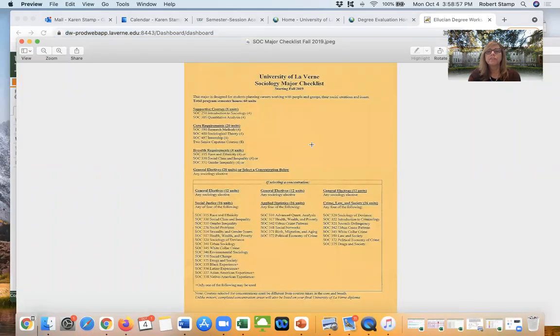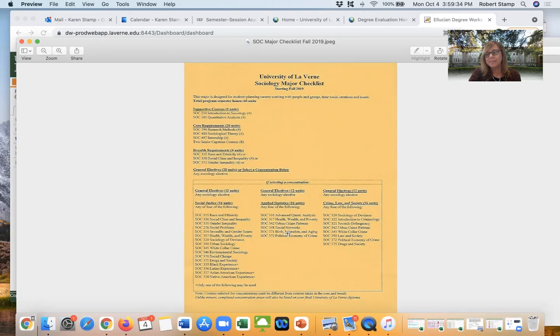This paper in front of us, this checklist, I also emailed you with this video so that you can look at it more easily. I know it's a little hard to see on the screen. The first part of it, all sociology majors, even if you choose not to go into a concentration, everybody has to finish. And here's where your choices come in. I like that you can design this more for you and what you're interested in. You could just say, I don't want to be in a concentration, I'm going to be general, and then just start taking courses. You need 28 units from the classes within this box.